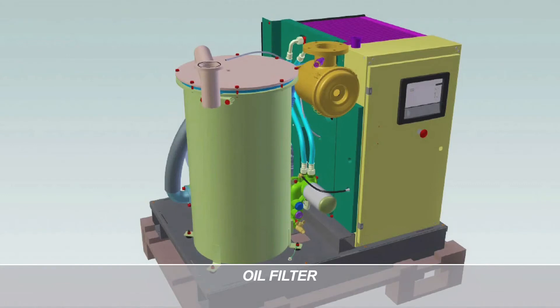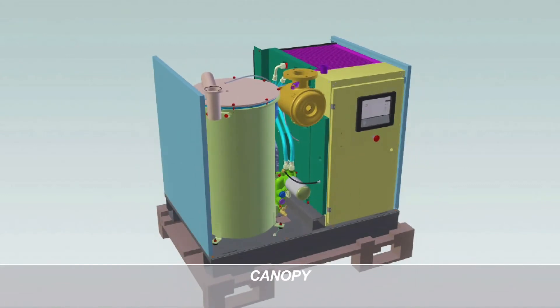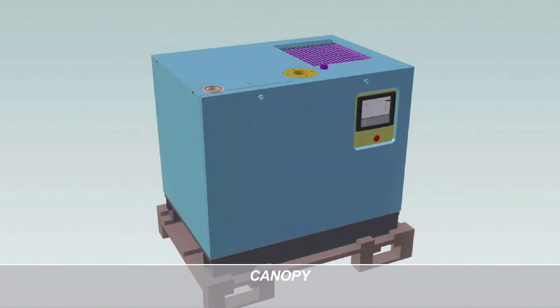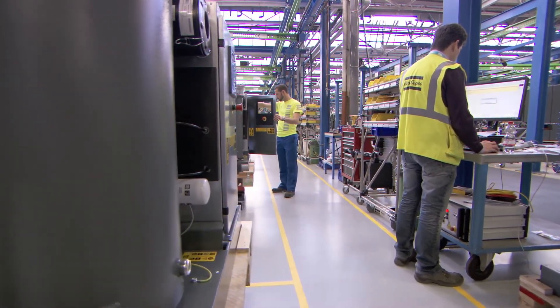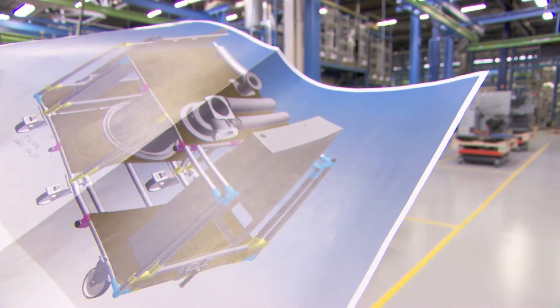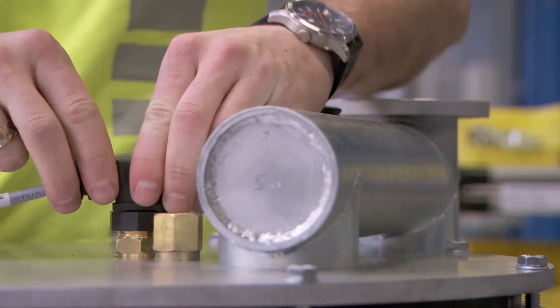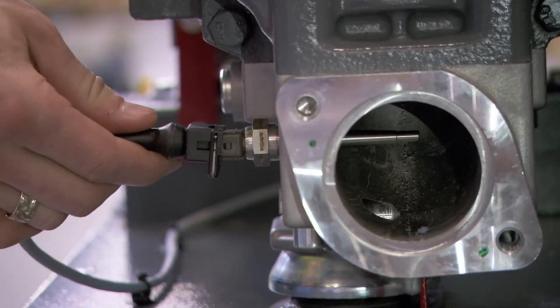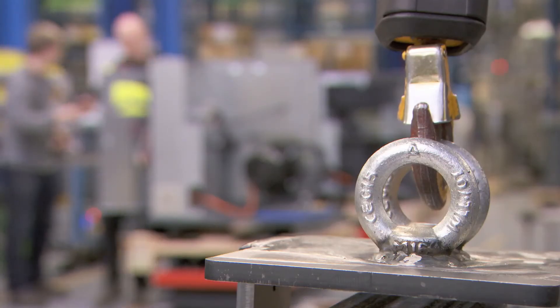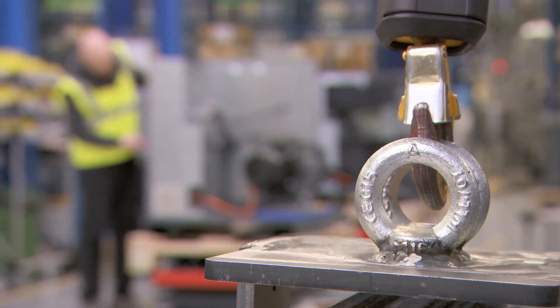The oil cooler is fitted on top and all flexibles put in place. After the oil filter is wound into place, the canopy is assembled. Quality likes company — that's why our new vacuum pumps are assembled right next to the GA compressors. In addition, we built a dedicated test cell designed specifically for vacuum pumps. The result of all these efforts is a compact package that offers our vacuum customers a total solution.